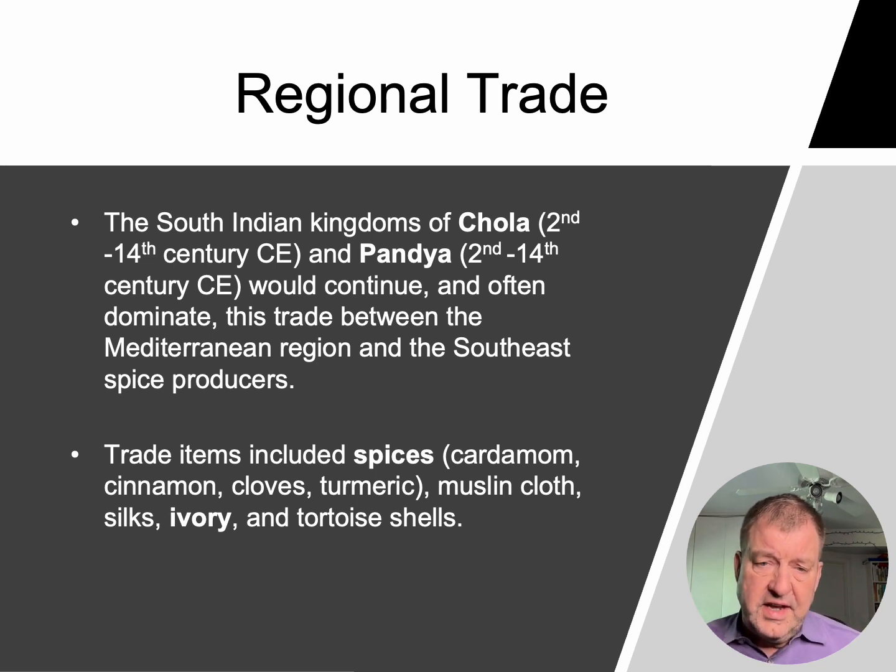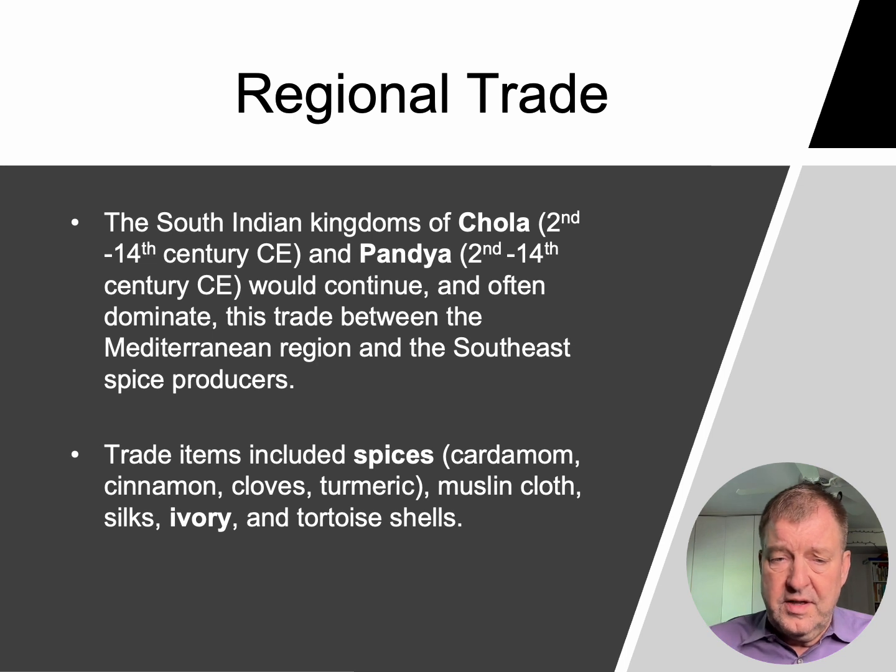South Asian kingdoms such as the Chola and the Pandya kingdoms are the ones that made the Indian Ocean trade network much more expansive, and so we'll talk more about that. Particularly the Chola kingdom, located in the Tamil area, the southern Indian region, became a very important connection between Southeast Asian and East Asian traders, meaning China and all the Southeast Asian kingdoms, carrying their goods out of China, but also bringing in goods that became luxury commodities for elites that lived in the different Chinese dynasties and also the different Southeast Asian kingdoms.